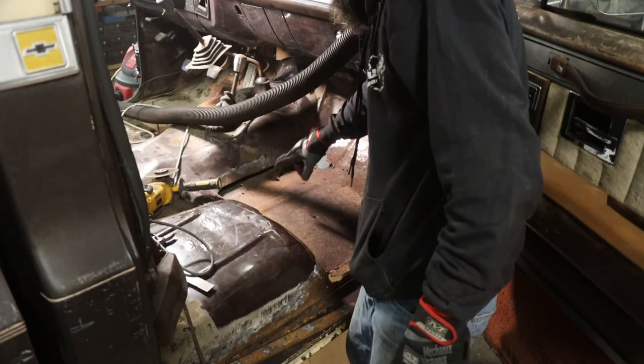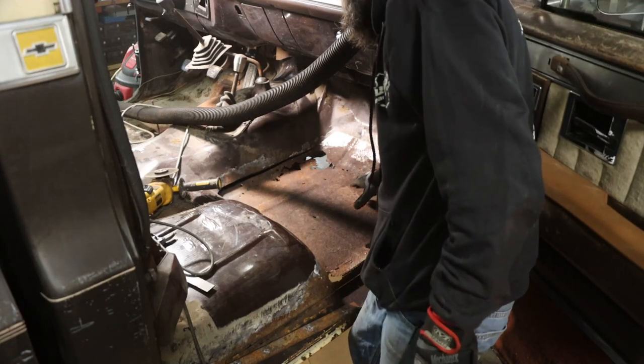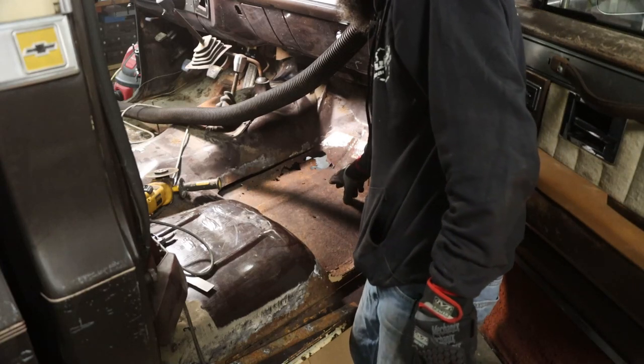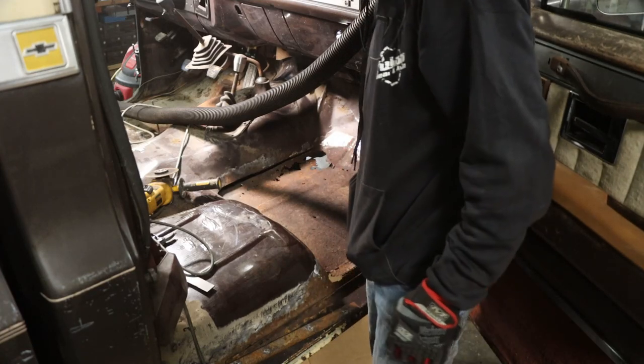So now that I got the floor cut all the way around, pretty much, a couple stragglers there that'll have to pop loose, but the majority of it's cut free. Now I gotta crawl up under here with the old air hammer and bust the welds loose that hold the floor to the actual cab support here. You'll see it once I get it all off.